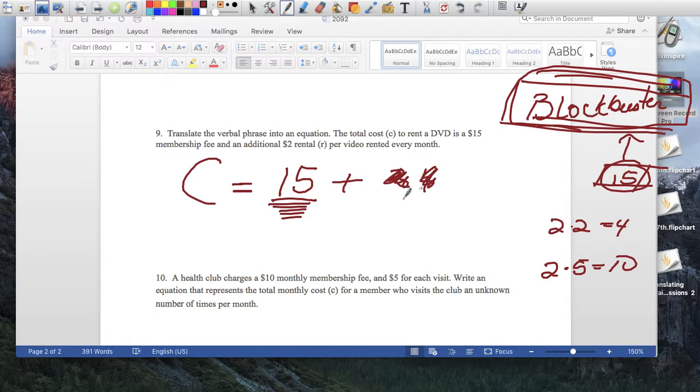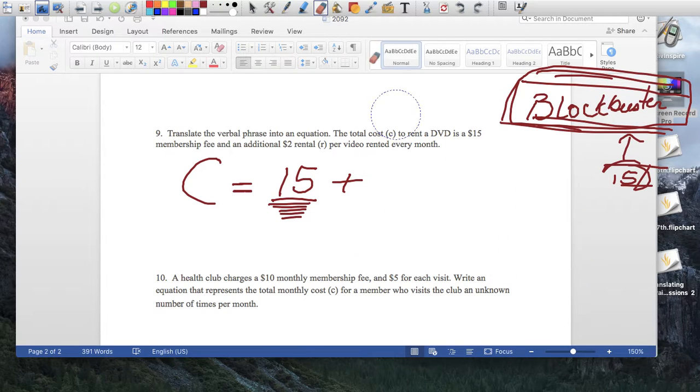So now it's 10. So let's say for that month of February, you rented 5 movies. Well, each movie was $2, so your total was $10 just for the movies. So how much is your total? Well, $15 for the membership, $10 for the movie fees, and you ended up paying a total of $25. But here's the thing: I don't know how many movies anyone is renting, so we can write an equation here to calculate the total cost. So your total cost is going to be based on 2 things.